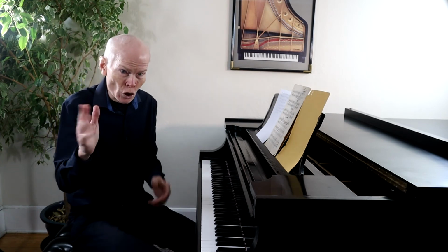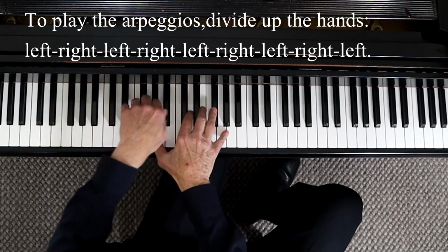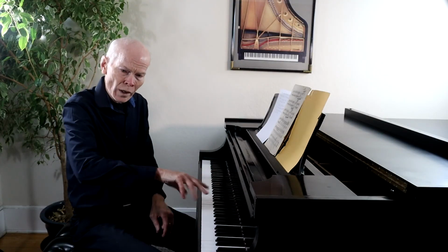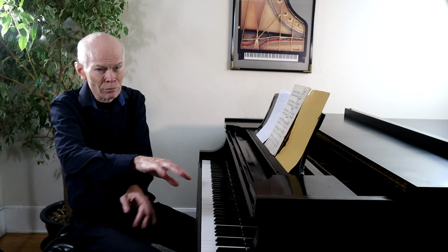And of course, you can show off your technical passage work with the arpeggios. A little bit of an aside on those arpeggios. It's really important to divide up the hands: left, right, left, right, left, right, left, right, left. If you try to do it all in one hand, it's a little difficult. But alternating right and left works a lot better.